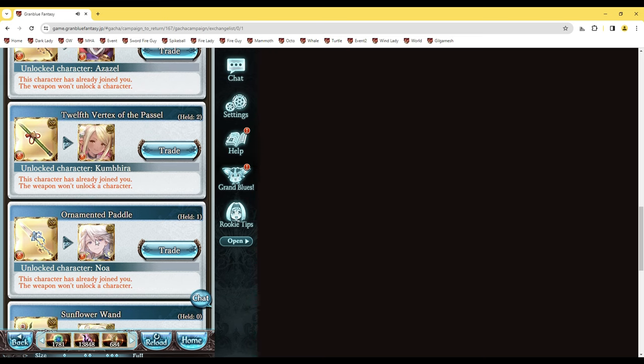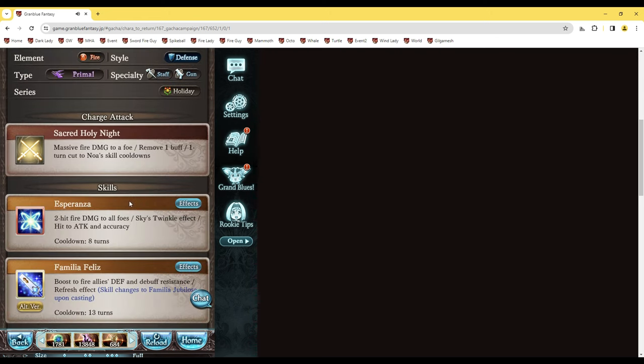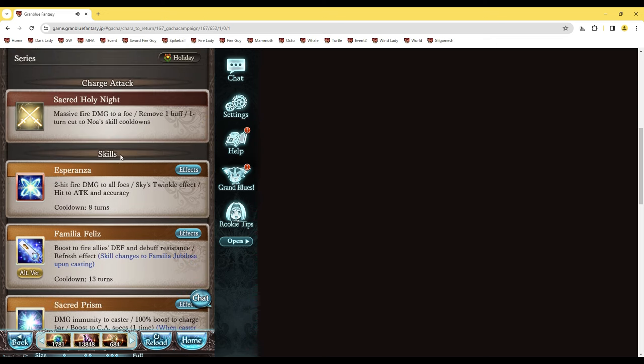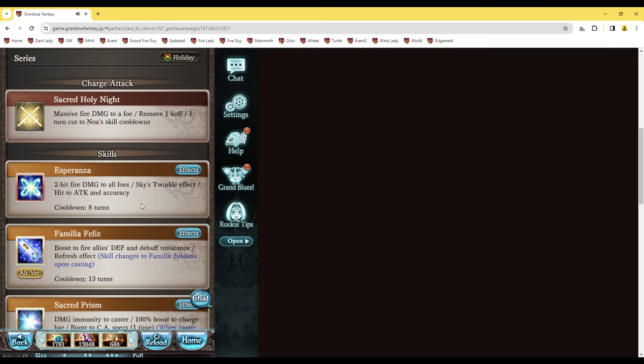Okay, the big one, Noah. A lot of people have been Noah gated from Fire in Fall. Noah is the high level character for Fire right now. He's really good at helping you stay alive. And I'm glad that I've gotten some experience with Noah now, because I can actually talk about him.